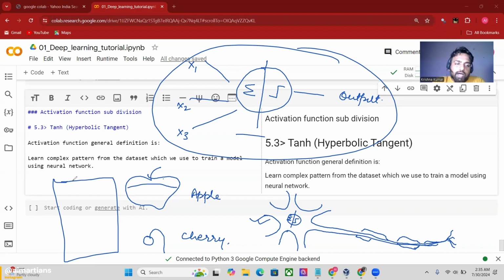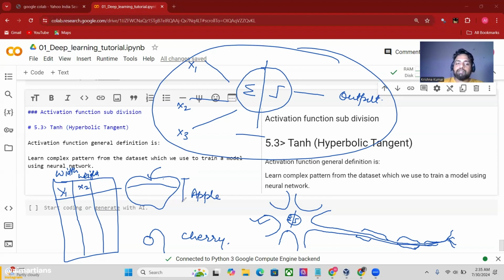Similarly, if I pass an apple and a cherry, let's say, this is our first feature, which talks about the width of the fruit, and this x2 talks about the height of the fruit.